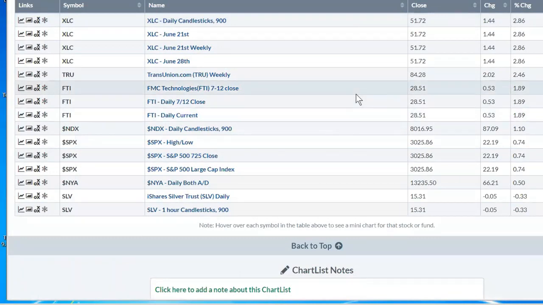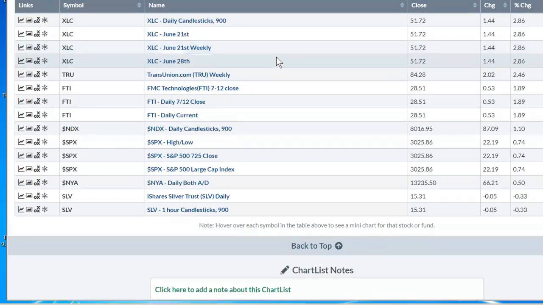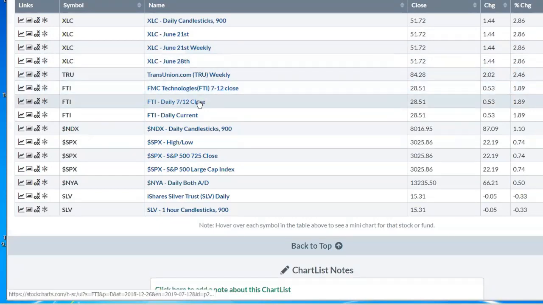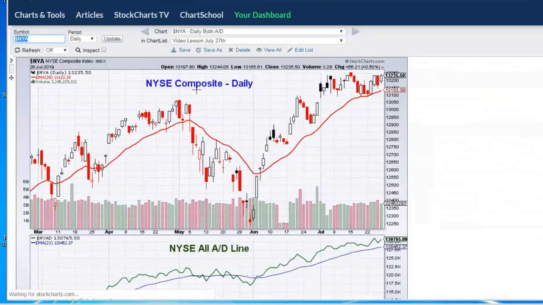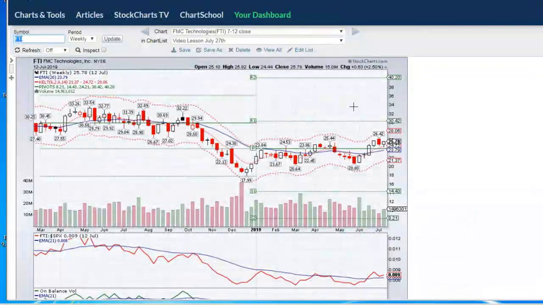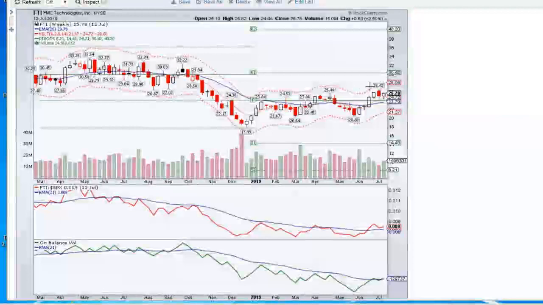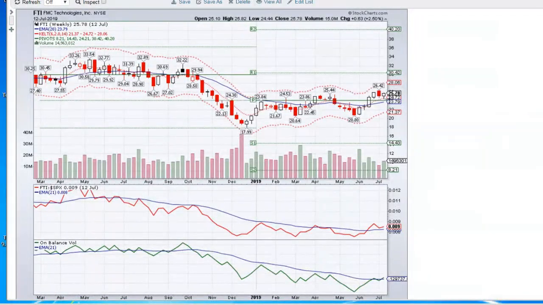So let's go into it. Today I want to continue. I had some questions after the last session about using pivot points for both entry and exit points, so I wanted to take you through a few different examples to show you how that works. So it'll take you through the process. This was a stock we recommended a couple of weeks ago, I think about the 12th of July. And so this is what I was looking at when I decided to recommend it.